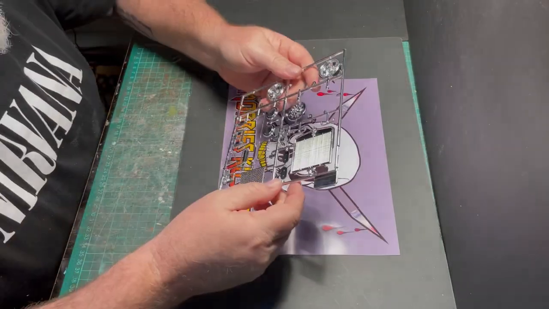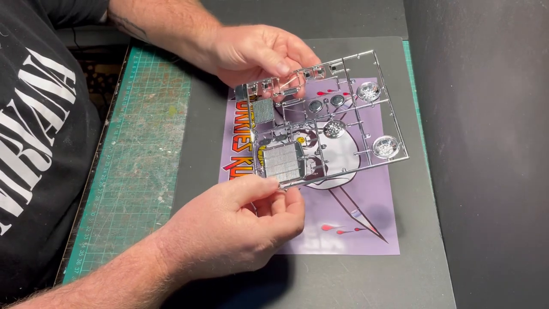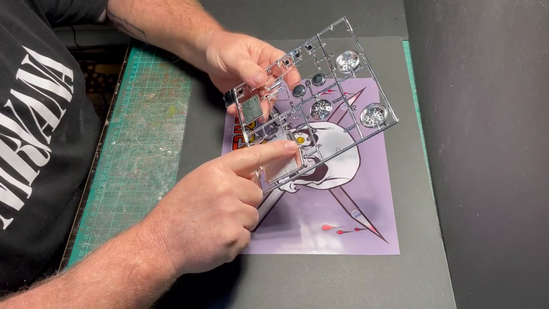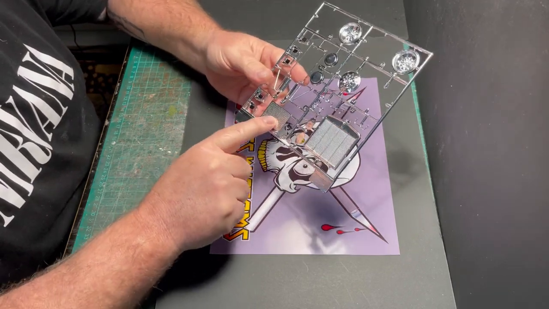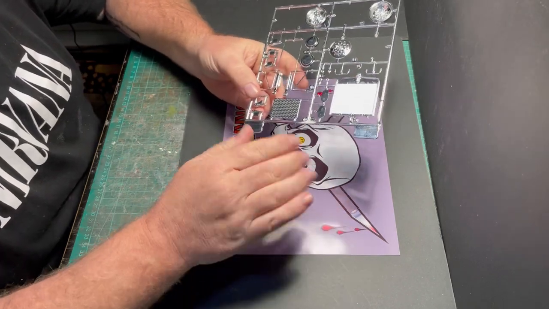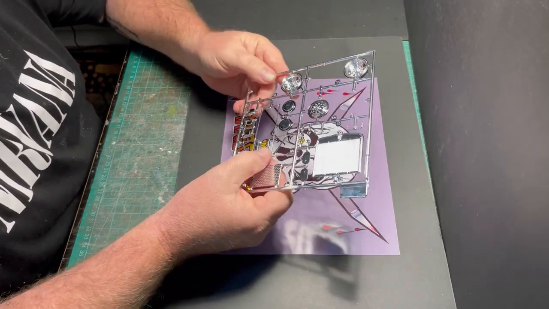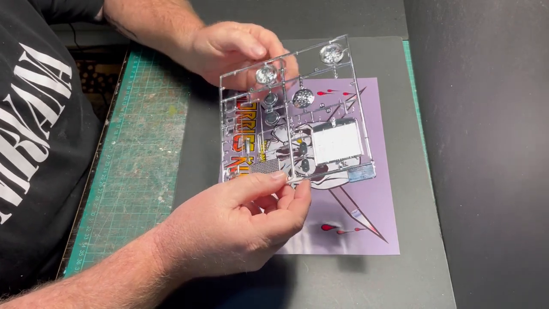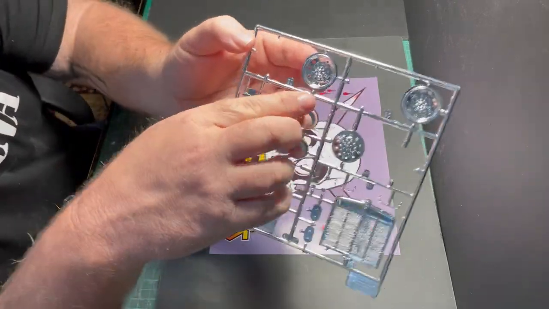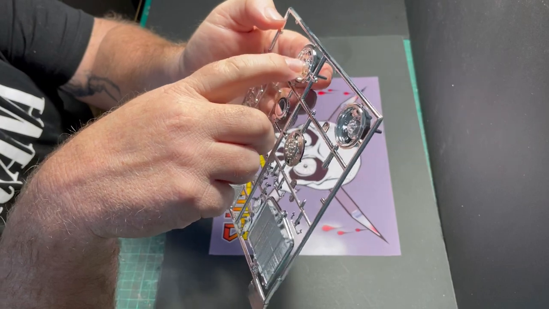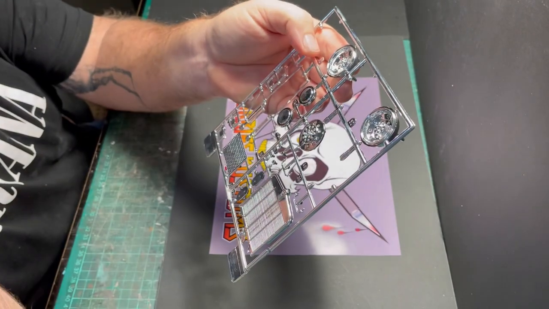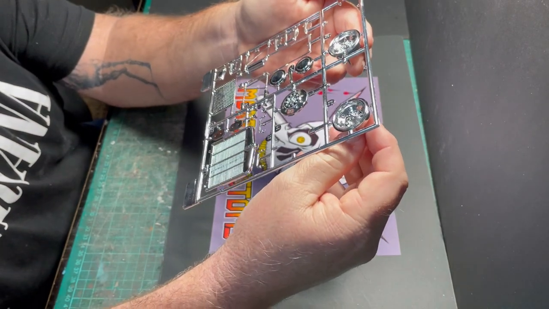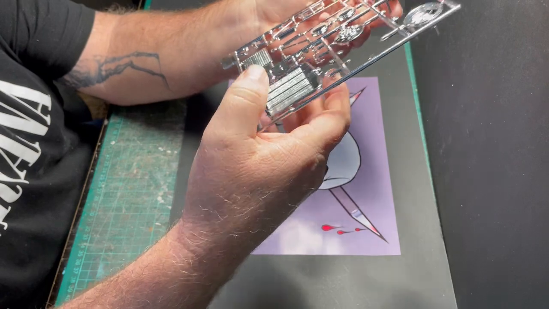I'll just put it back in here. Here we have another chrome tree. On this one we've got like the grill here with a cool little Kenworth logo, a bit of checker plate that goes behind the cab on top of the chassis. Some mirrors with nice cool big aerials or antennas. Some nice cool rims here. Nice and chrome. You don't see many trucks around with nice shiny chrome wheels - usually all dirty.